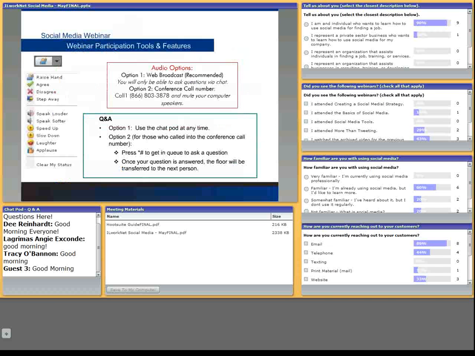Select that feature and raise your hands if you can hear me. Hopefully, yes. Oh, thank you. We had some technical difficulties yesterday, and I was saying all these things, and nobody was raising their hand. Please keep in mind that we will have you all muted until we get to the Q&A portion of the meeting. For those of you listening via broadcast, post your questions within the chat pod. For those of you that have called into the meeting, we do have an open floor option. Select star pound when we ask questions. Please go ahead and mute your speakers if you're on the phone so that we don't get any playback. Hopefully everyone is on and ready to go, and so we'll begin our webinar.